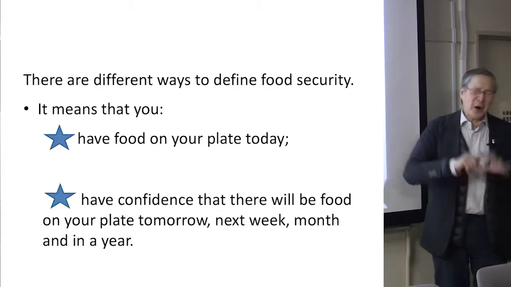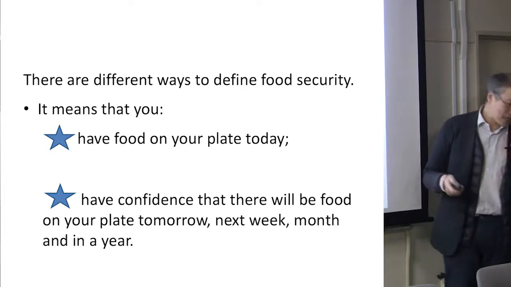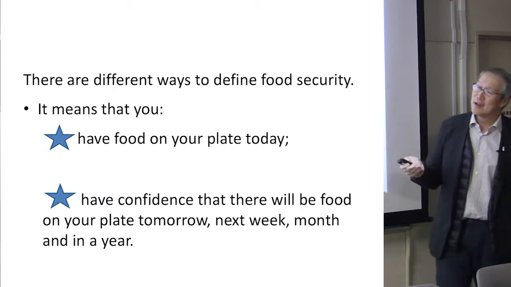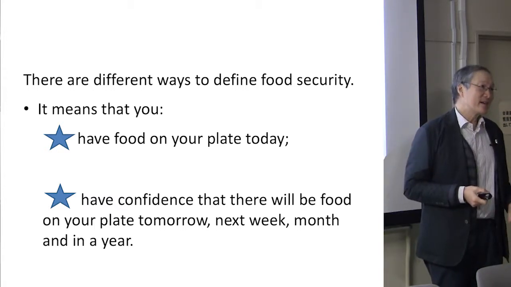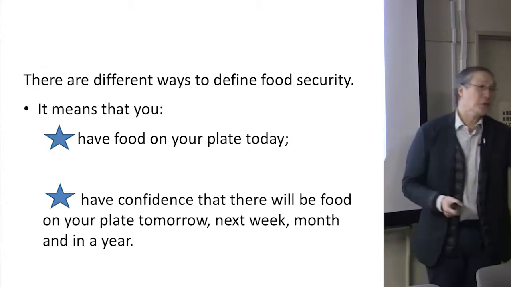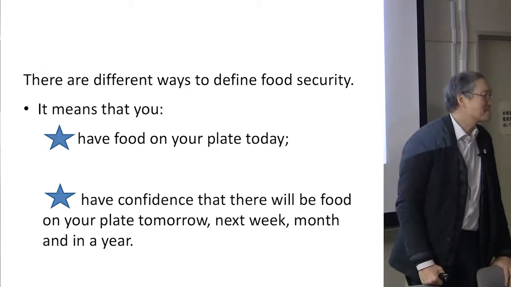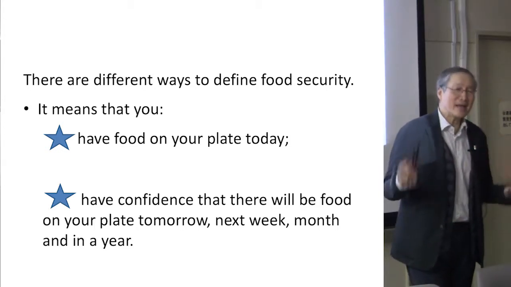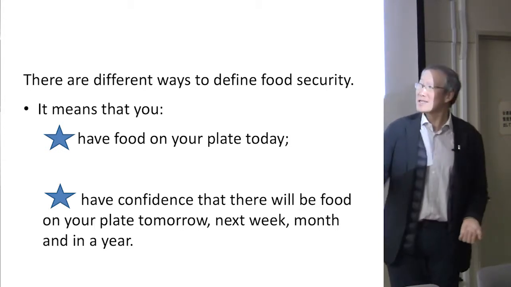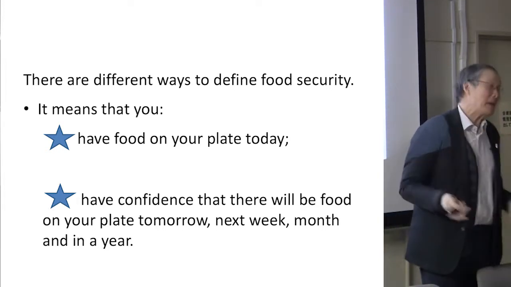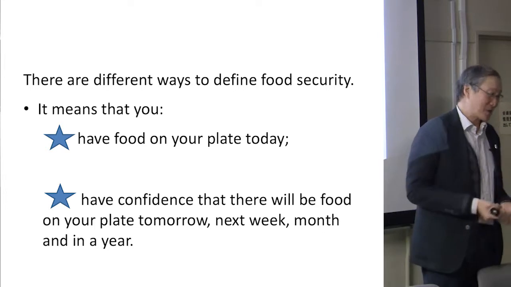So, it's a very long definition, so I'd like to simplify it. Food security simply means, do you have food on your plate today? Okay. We may not realize it, but in many, many developing countries, this is a very important question. For many families, this is a very important question.